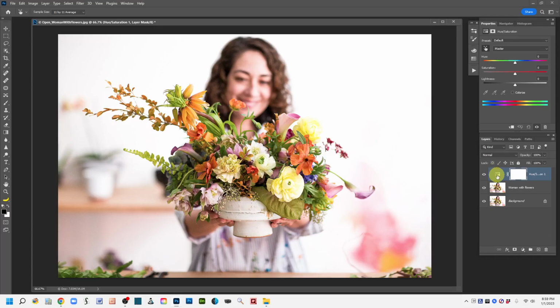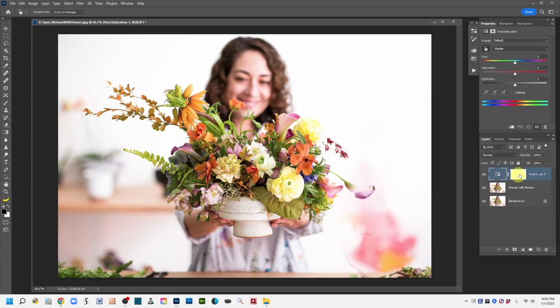We have the icon for hue and saturation, and if the icon is active, we have a white frame around it, and associated with that layer is a blank layer mask. It's a white layer mask. When a mask in Photoshop is white, that means it's showing all the content on the layer. So that's why we're seeing this entire image.